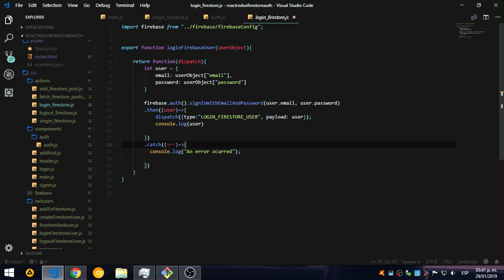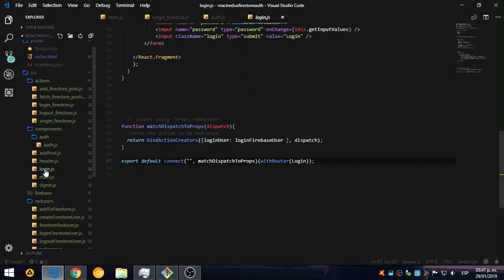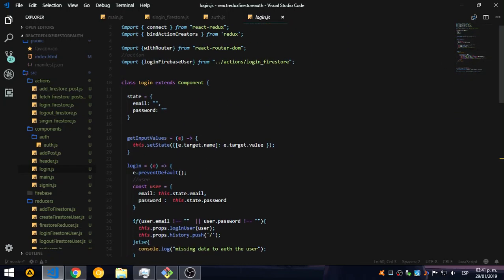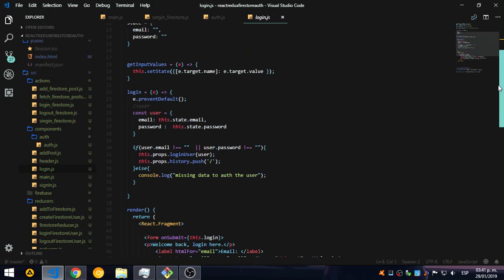So you can see the login. Let me show you the login component. So it's the same. We are just going to match, in this case, the action that is coming from this login Firebase user. And don't worry too much about the sign-in behavior.